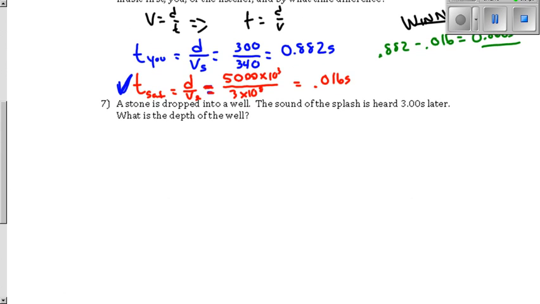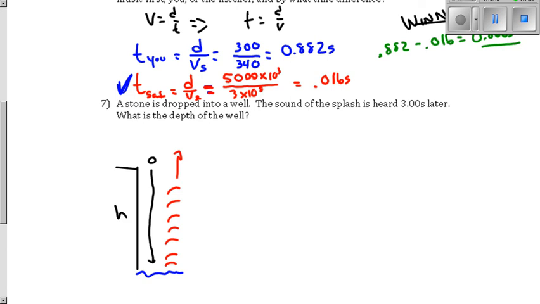For question 7, this is arguably the hardest one on here. We have a well, and our object is falling down a well, so we have a pebble, perhaps, or a stone, I guess. The stone is falling down the well. It's going to go down here. And then when it hits the well, which may or may not be water, I'll pretend like it's water here, we hear a sound that comes up. Right? And the sound is going to fly up like this.